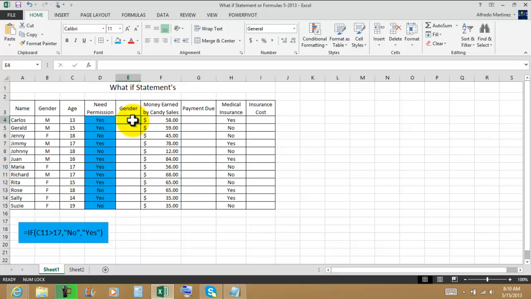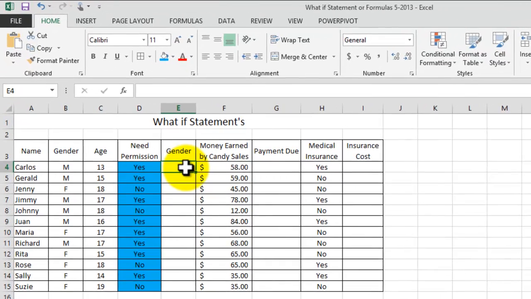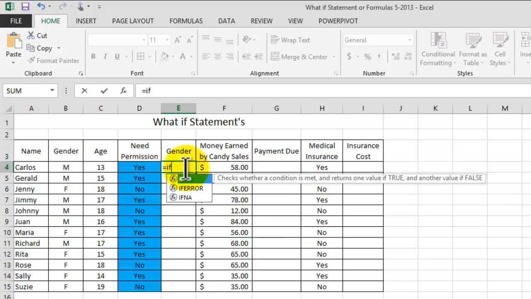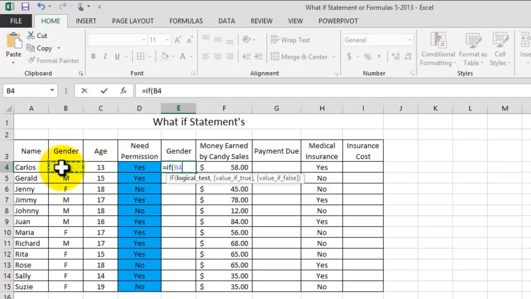Let's say that we're gonna have another one. We already know that these are males, females, etc. But right here we wanna have, how about in this case we say, if it's M, I wanna see boy. If the label has F, I wanna see girl. So again, equals my function IF, open parenthesis. Now we're gonna be working with this column for the gender. Now this time it's gonna be equal. The before is equal to, I'm gonna open my quotes, M, close my quotes.